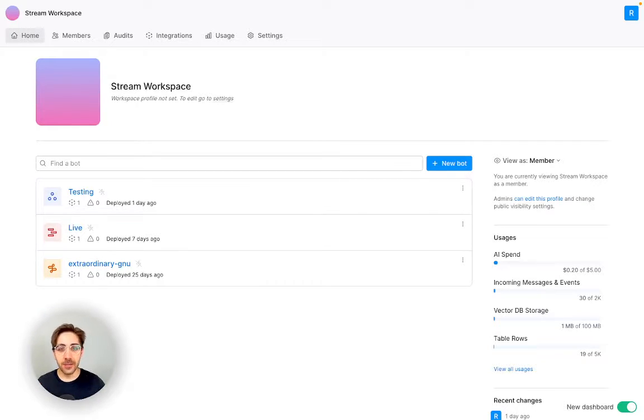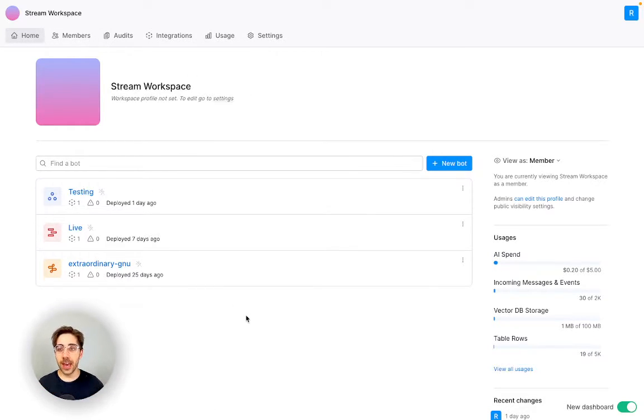All right, so we dive right in, and the first thing that you'll see, and for me the most important part of this update, is that there's now a home for your workspace. Previously there was a sidebar or side panel that showed all of the bots listed in a workspace, and at any given time, you were looking at the information related to one of those bots. We've consolidated that information and placed it into a home screen here.